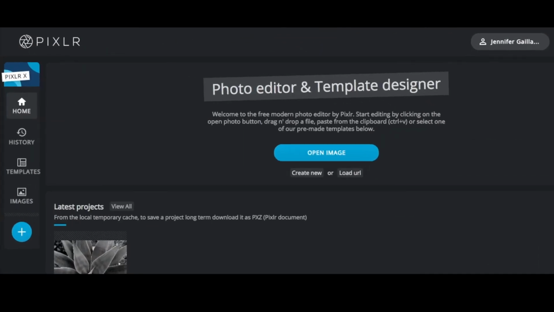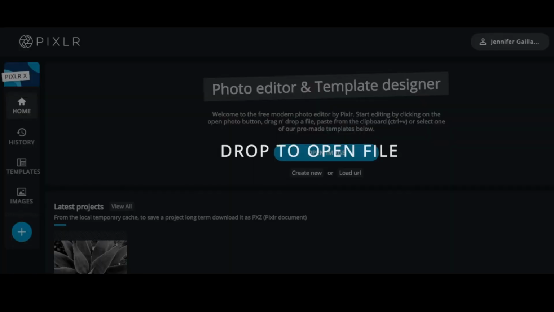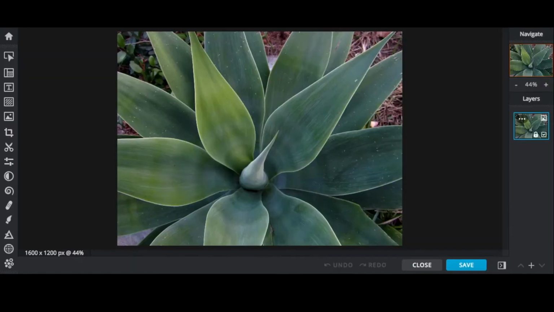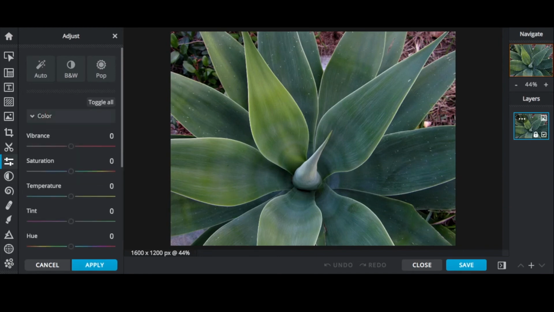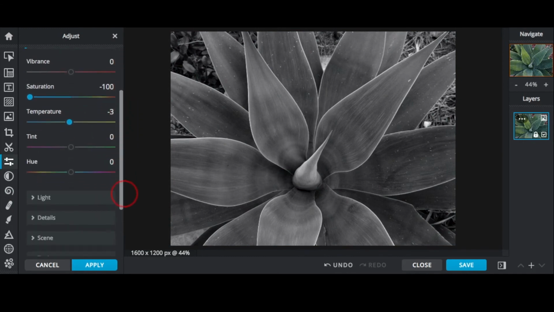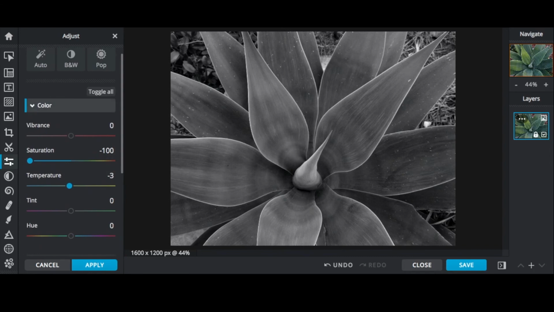Okay, so let's say you're working on Pixlr X, because that's something that you like to use. So I'm going to show you how to do it in Pixlr X. So here's my photo. Let's see, it's adjust and filter. Let's see what color will do. Yes, color. And then here it is, saturation. Bring down the saturation. Okay. You see temperature kind of changes the color, but we don't really want that. We want it just pure black and white. And so that's about it for the color.